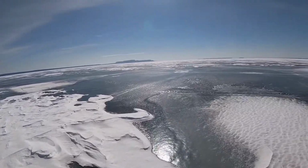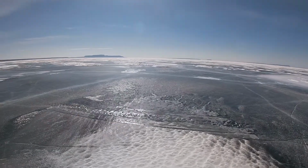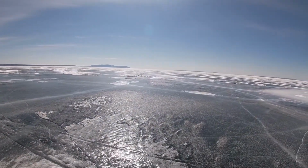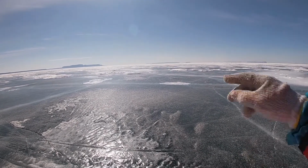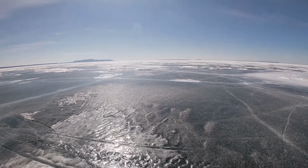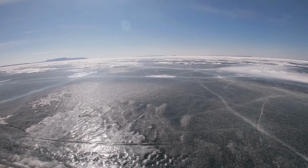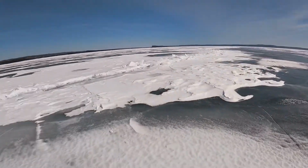What a beautiful day. We have, I think, the US Coast Guard icebreakers coming up to the port here next week, so it's going to start working its way in so the ships can get into the harbor. So once the American Coast Guard cutter icebreaker breaks the ice, a lot of the ice will start kind of going out a little bit. So we should have another couple of weeks of safe ice here, but we'll have to kind of play day by day.